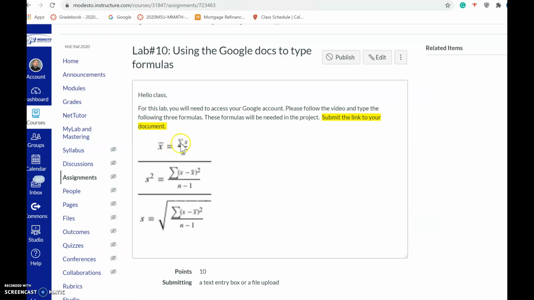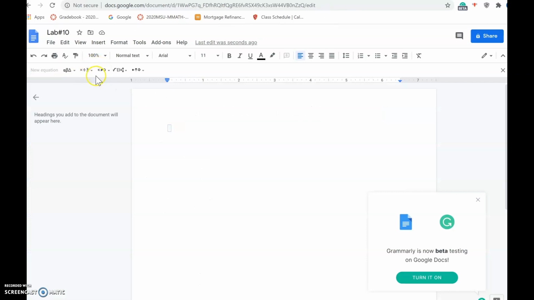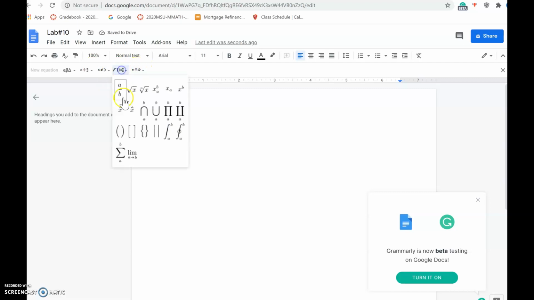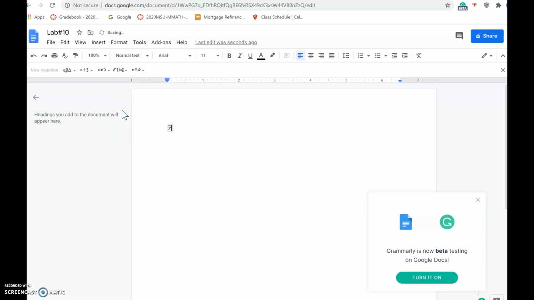That would be x bar is equal to the sum of the x's divided by n. So in this case, you're basically going to find that x bar, it's actually here, and you have to input the x and then put a space, equals. If you don't put the space, let me show you. If you were to do just that, x equals, it's going to mess up the whole thing. So you kind of have to do one step at a time. That's our x bar, and then space, then the equals.